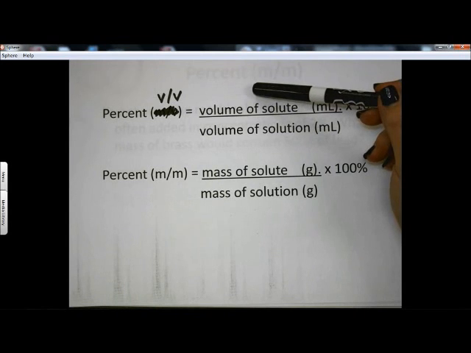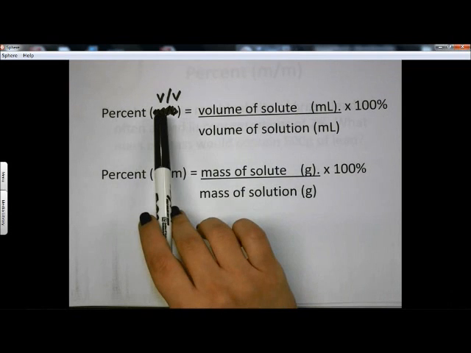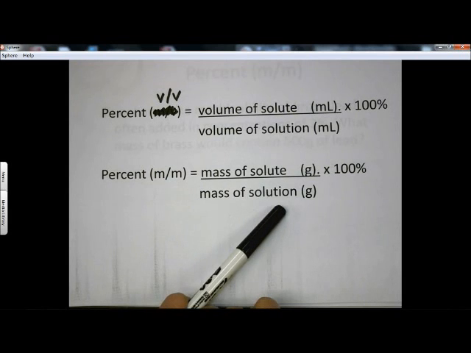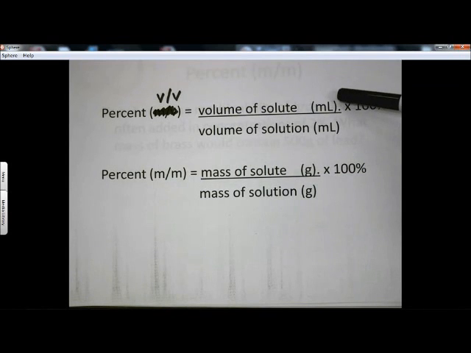It's the volume of the solute in milliliters divided by the volume of the solution in milliliters times 100 for percent volume. If we're talking about percent mass, then we want the mass of the solute divided by the mass of solution times by 100. In these two cases, it's not so important that both of these are milliliters versus liters versus any other unit. As long as these are both units of volume and these both have the same unit of volume, then this calculation will work. Similarly, if this mass is in kilograms and this mass is in kilograms, there's no need to change it. As long as they both agree, that's fine. Let's give it a try.